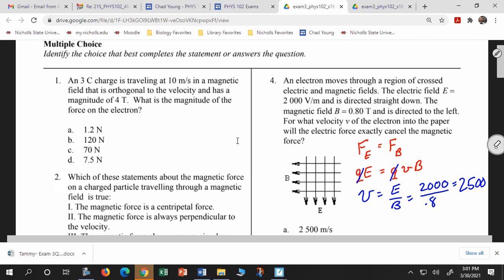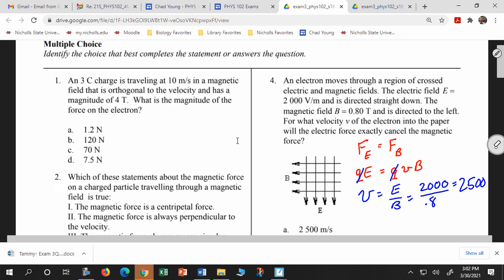You don't have to do anything with the right-hand rule in this one, since it is relatively simple. But if you're thinking about the right-hand rule, let's say that I know the direction of the magnetic field, and I asked you what is the direction of this velocity. I don't ask that in this problem, but I could have.